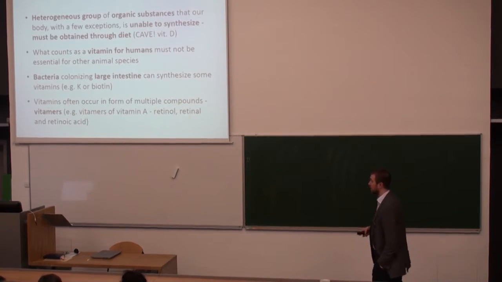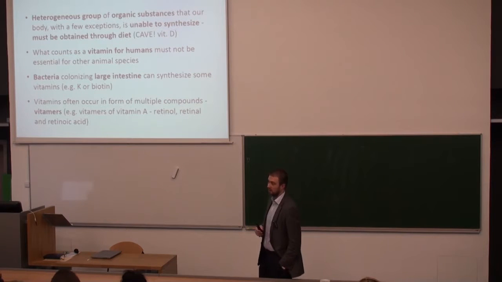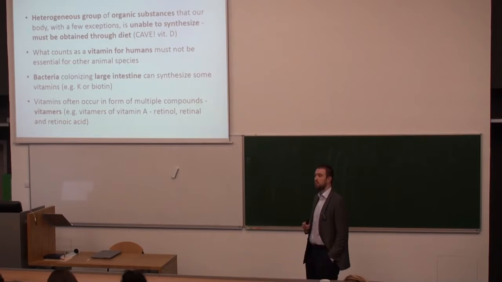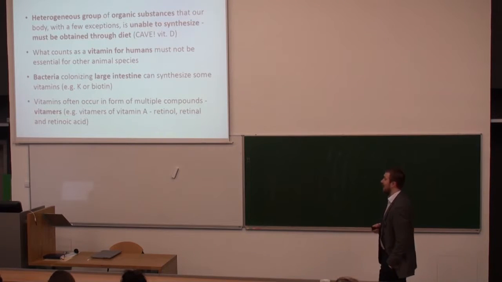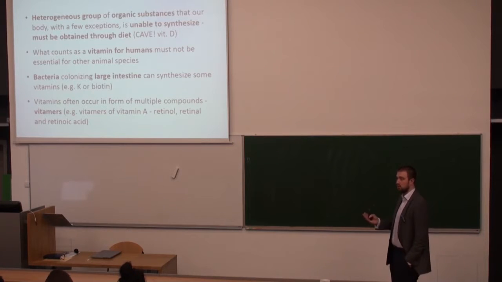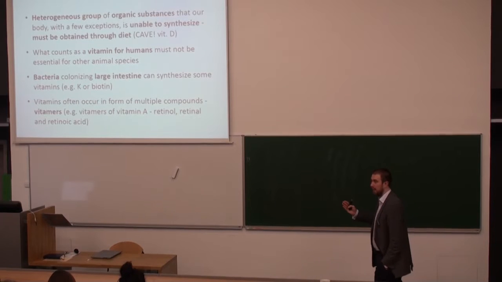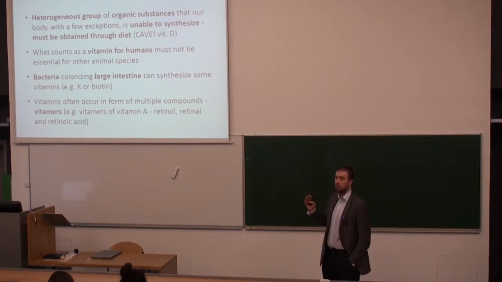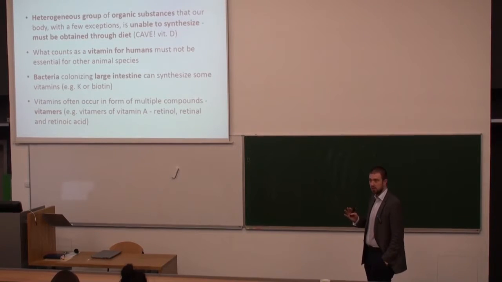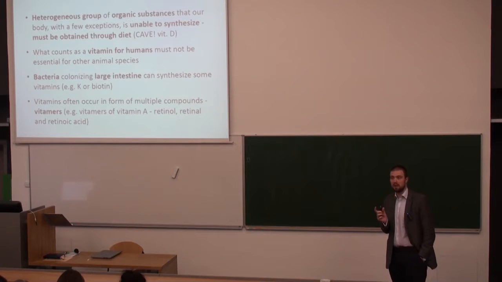So if we start with the vitamins, according to structure, we cannot say almost anything, for they are quite a heterogeneous group of organic compounds. And you can see some characteristics, that we have fat-soluble vitamins and water-soluble vitamins. That's true. But for example, for water-soluble vitamins, the structure is really very heterogeneous, as you will see. Sometimes you have quite big compounds, sometimes you have only very small compounds.